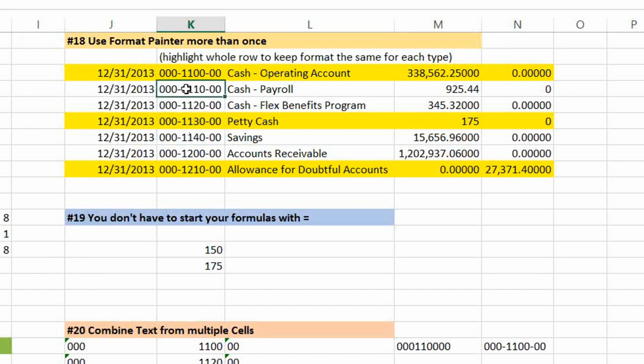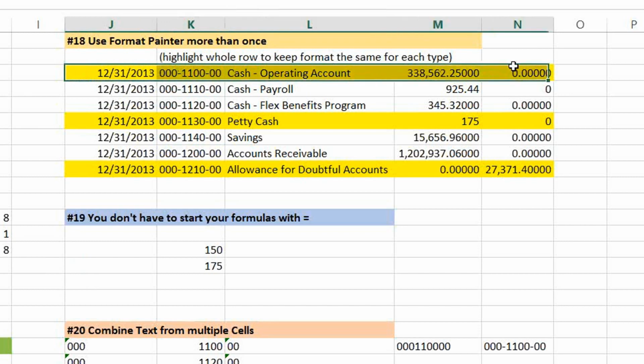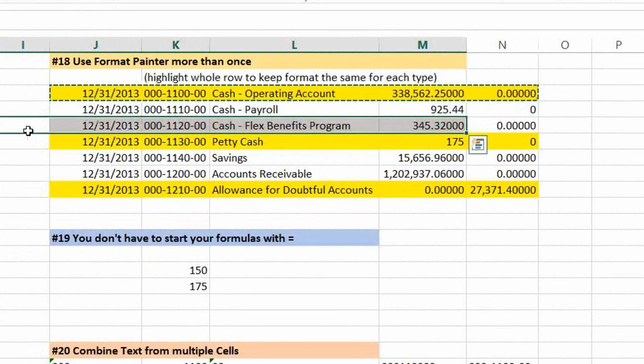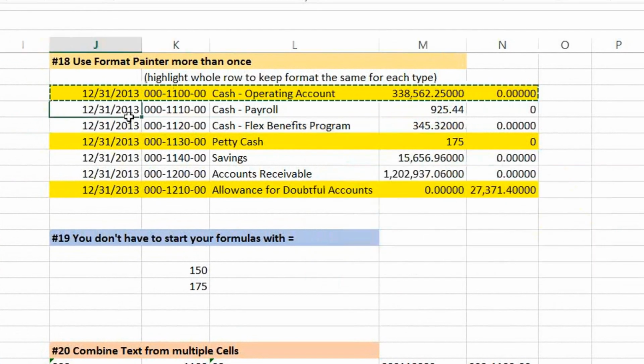and it takes a lot of time. But what I'm going to do is, because I have different types, I've got dates, I've got text, I've got numbers, I'm going to highlight the whole thing. But the key is, with your Format Painter, just double click on it. So I want to highlight the white line because I want them white.